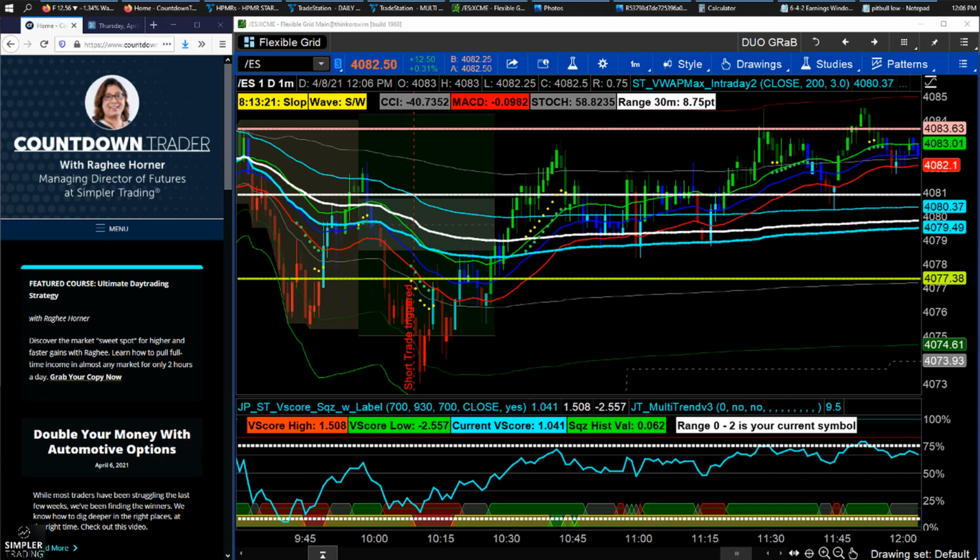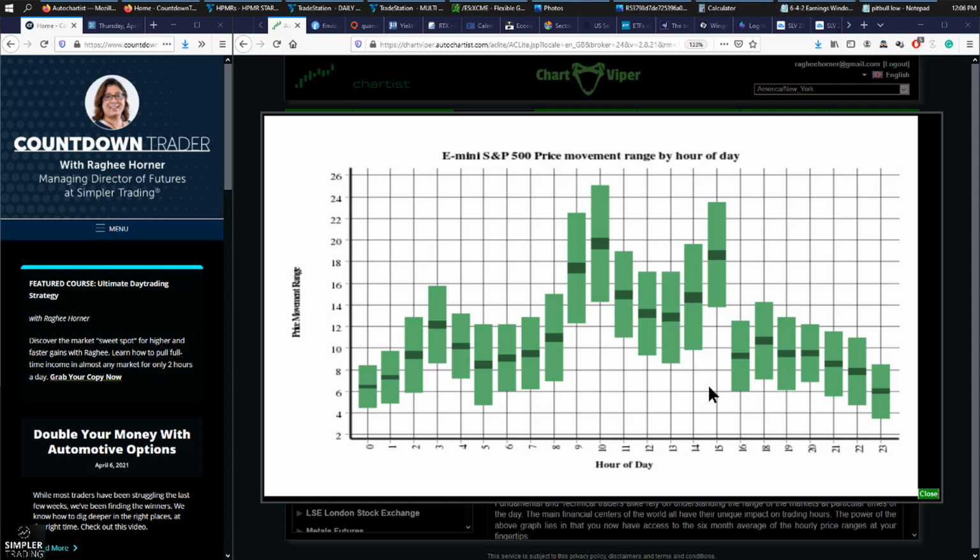So let's start off with the volatility because this is something we monitor actively between 9:30 and 10. Now I use historical volatility ranges. I'm going to show you that right now. All right, here you go. I'm going to use historical volatility ranges for the 9 to 10 o'clock hour. The low end is just above 12. The upper end is just above 22. This is where the S&P will normally move in terms of a point range 68% of the time.